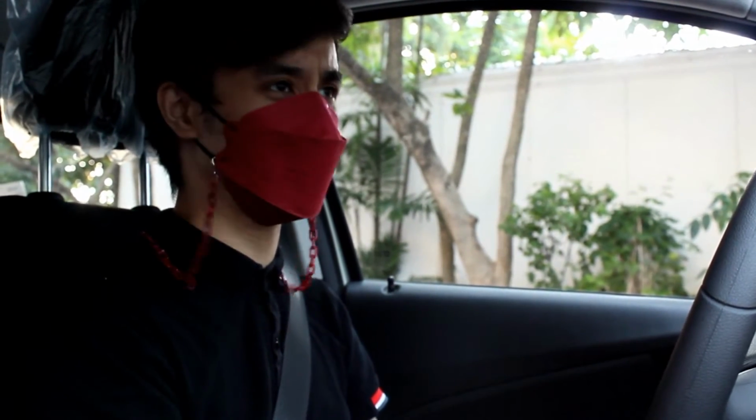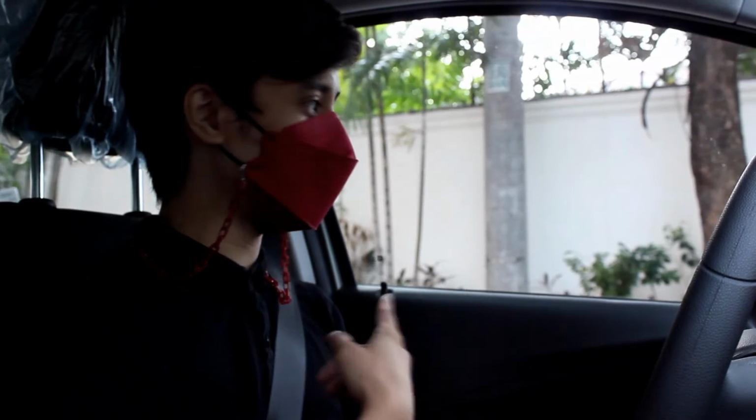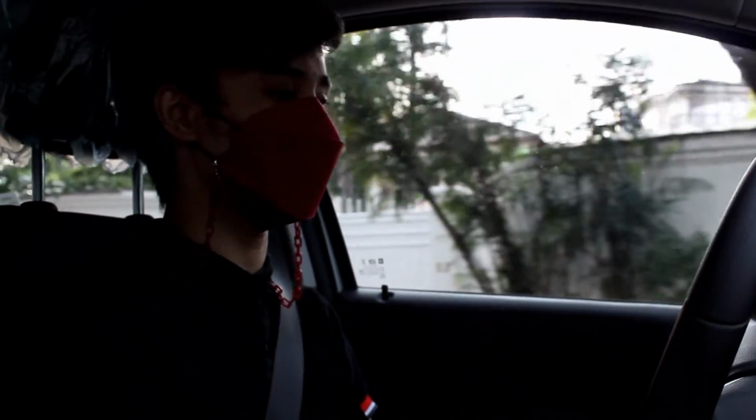This Chevrolet Spark is surprisingly ticking all my boxes. I didn't expect this at all. And also from a standstill, if you notice, I'm just leaving it in D mode. Most automatic cars will lurch forward, like the Trailblazer and Tracker. This one will crawl. Oh, there. I'm not stepping on it. It will just crawl first. But you have to step on the gas if you want to really move forward.